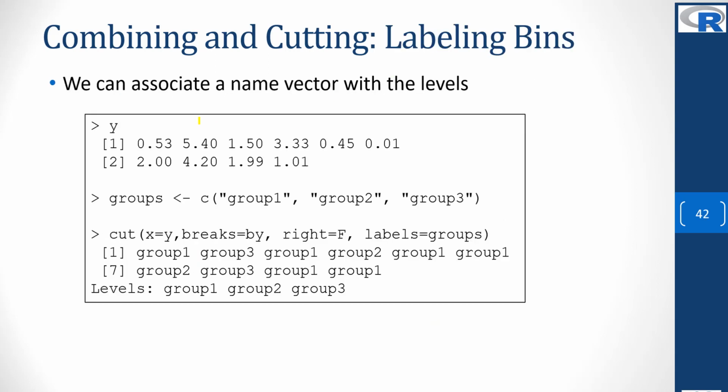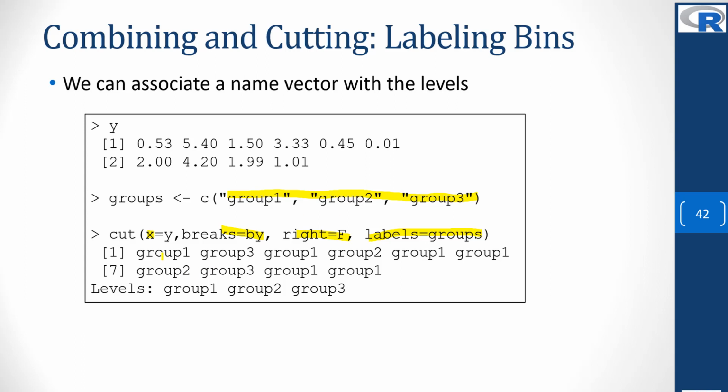And then we can take those ranges, the categorization in ranges, and give them names. We provide a vector with the range names, group 1, group 2, group 3. We had 3 intervals, same data as before. And now when we call our cut function, and this is just using the named argument for the data, which is x, we're using the same by vector as before. We're specifying false for right, and we're giving a labels argument of that groups vector we provided with the names.